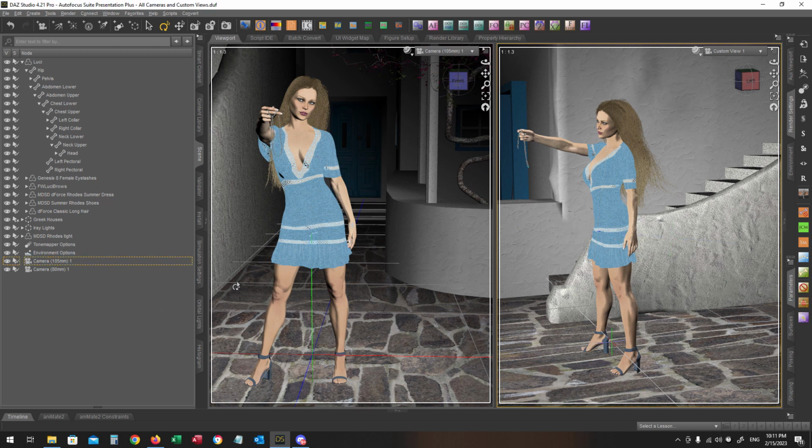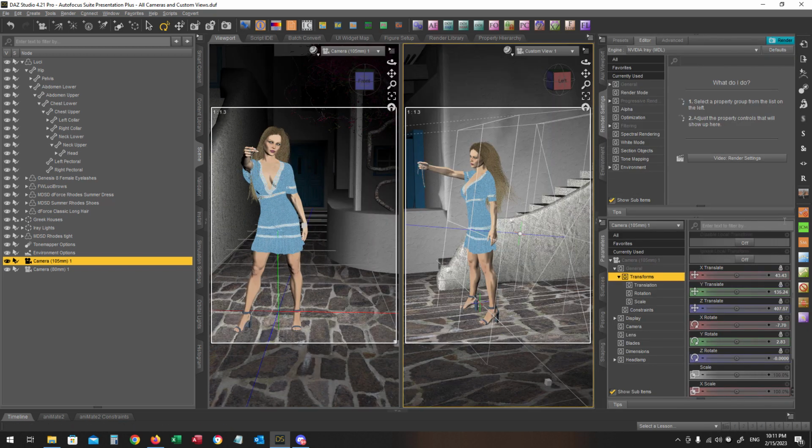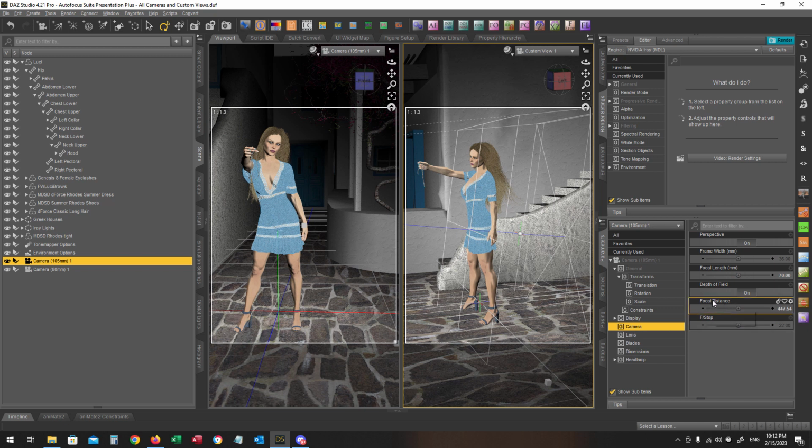There are many ways to change the focal point of the selected camera. By default, the Daz way, the existing way, is to select your camera in the Scene tab, navigate through your Parameters tab, find the camera group, and over here change the focal distance, as you can see, by dragging the slider to the left or to the right, changing the focal length, and get it to your desirable location.